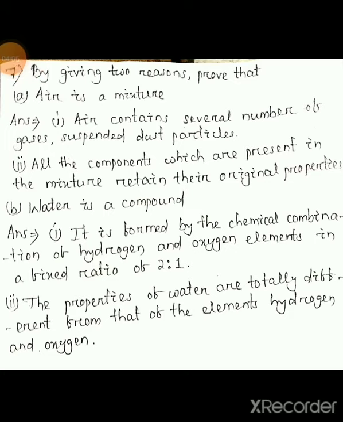Question number 7. By giving two reasons, prove that air is a mixture. Here it is given two bits. Bit A, air is a mixture, and another bit, water is a compound. So we have to give the two reasons. Okay, students? So air is a mixture. How can we prove it?